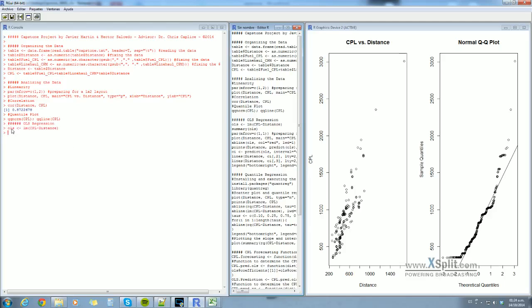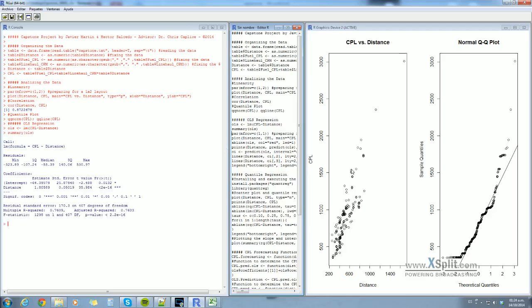We are creating here an OLS variable that's going to have all the information from this linear regression. Here we have a summary of our linear regression using the ordinary least squared method. We have the intercept, that is minus 64, and the distance is 1.8.